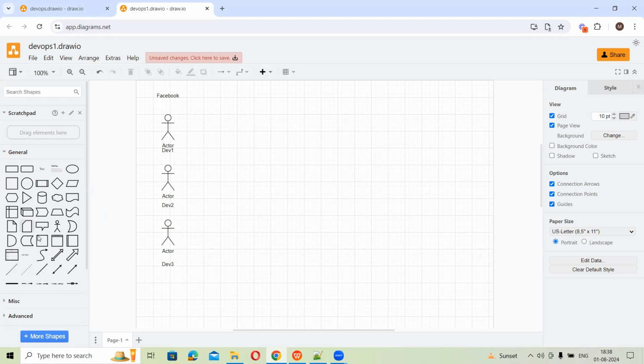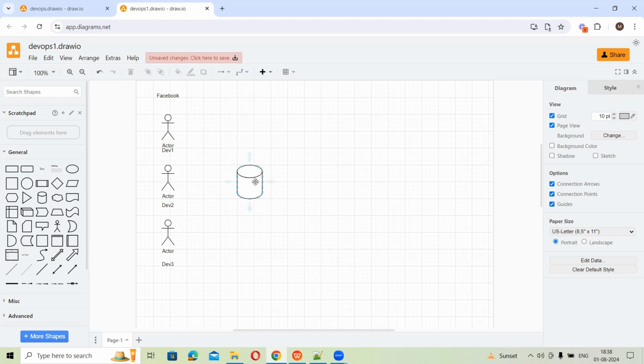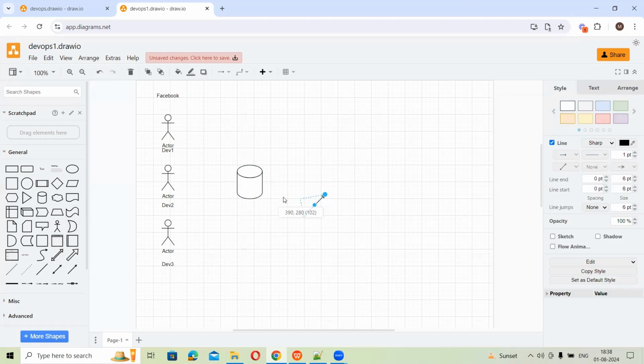Whatever changes they have made, they are going to push the code into one particular repository. A repository is nothing but one particular folder. So they are going to push the code into this particular folder altogether. Whenever the code is done, he is going to push the code into this particular bucket.